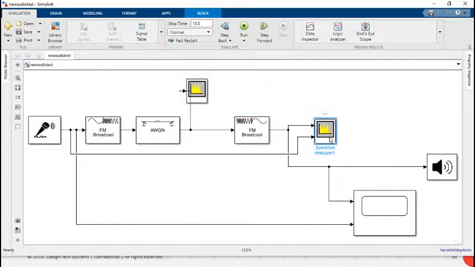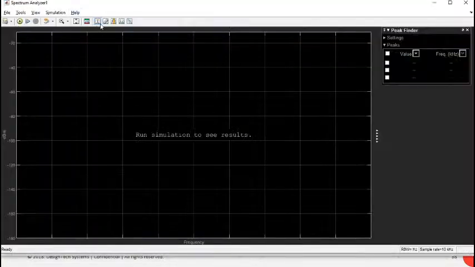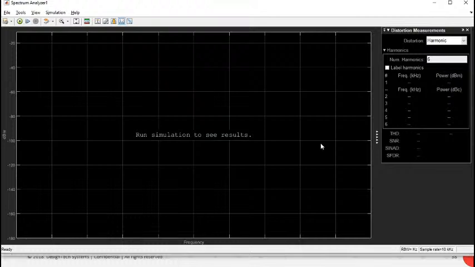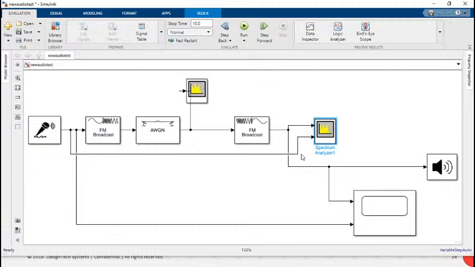What more I was showing you here, let me open this spectrum first of all. I can't run it actually, sorry for that. If you select this peak option, you can calculate the peaks. If you select this, it will show you the harmonics also, and you can define how many harmonics you want to see. From the basics you can start, and further you can apply some filters. You can use a relay also. Step by step, you can design a complete communication system in this way.